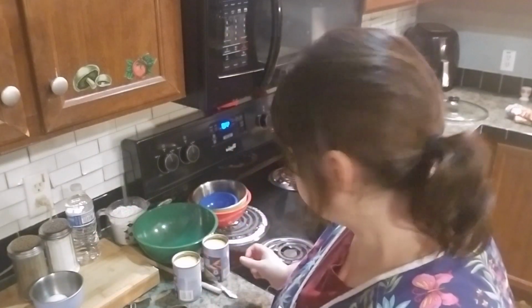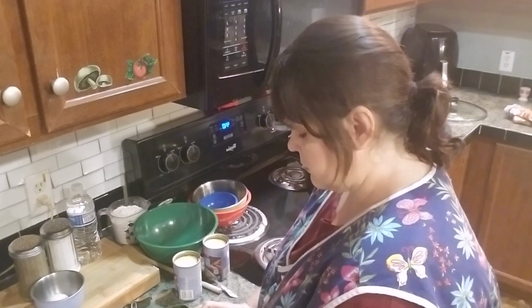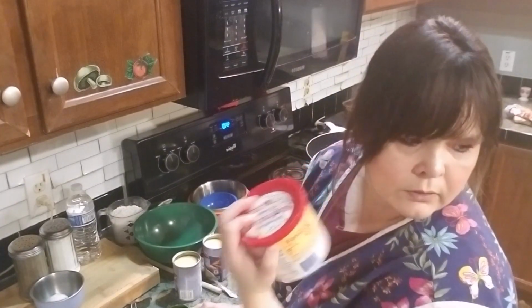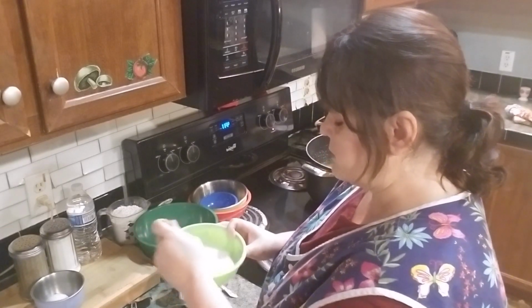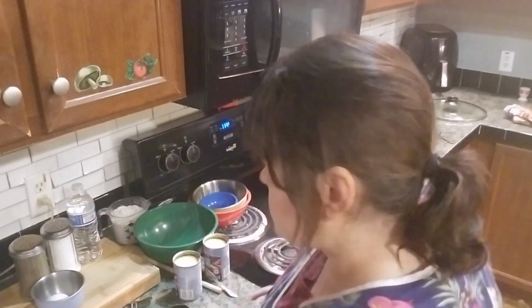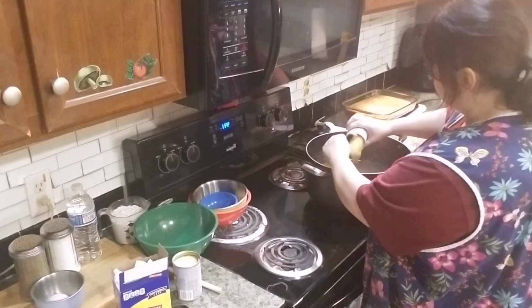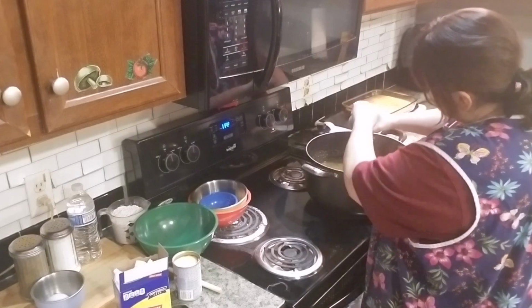So, I already mixed up enough of that to thicken my, I put 2 tablespoons and a half of a cup of regular milk in this and just stirred it. And I want to pour that, this will be going down into my dumplings, but I'll show you that in a minute. Okay, so now what we're going to do is go ahead and put this down in here so it can be working on that broth. Be careful when you put this in here too, it'll splatter up and burn you up. Get all that down in there.